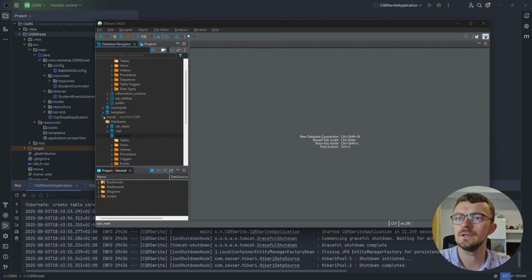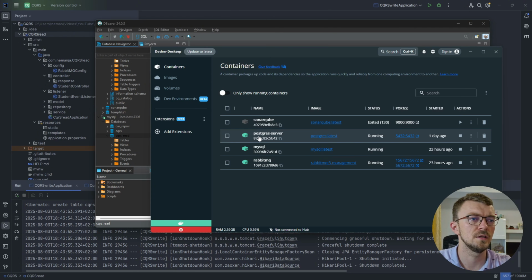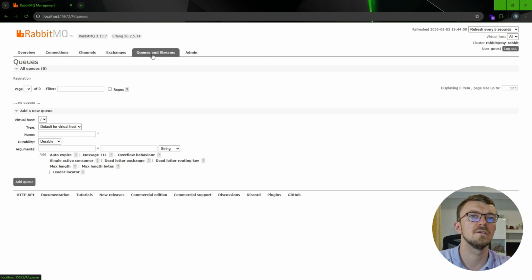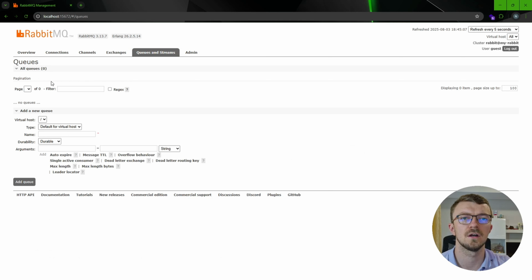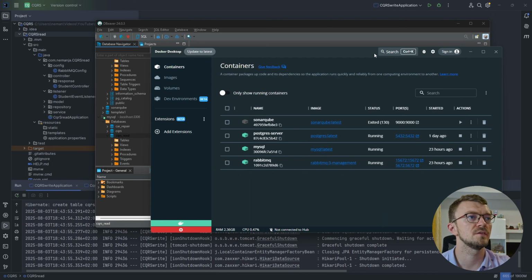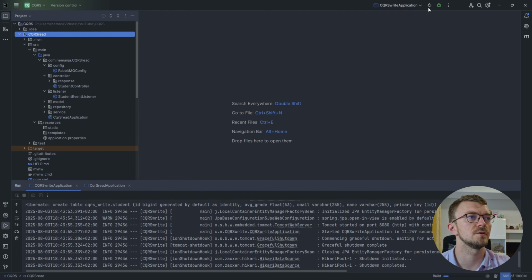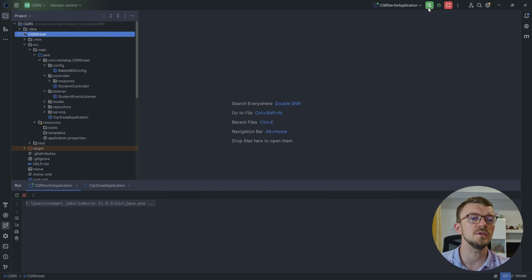Okay, we also need to start Docker containers for Postgres, MySQL, and RabbitMQ, and it will also be useful to have the RabbitMQ dashboard active, so we can see which queues are available and which are not. So let's start our microservices. The first one will be the write application.